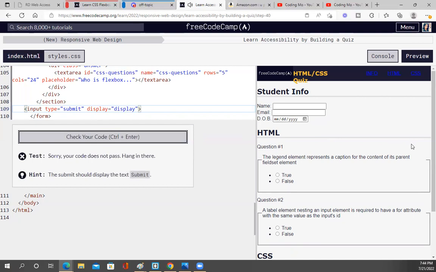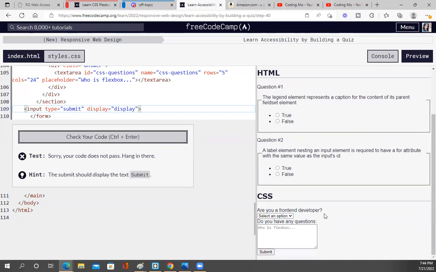The submit should display the text submit. And I see that it does. Like, dude, what's happening?